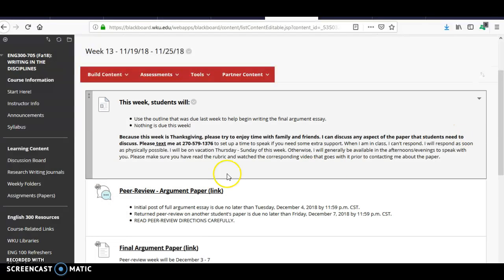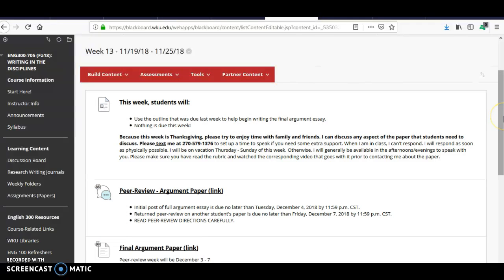So when you're looking at this page, what you're seeing is Thanksgiving week in fall of 2018. And because you're going to be on break, you are not obligated to work on this, but it is suggested that you work on it some during the beginning of the week, because you do have just a short period of time afterward to complete a rather lengthy paper. Make sure also that you've watched the video that's attached to the assignment, which if it's not posted when you look this evening, it will soon. It takes a while to upload those.